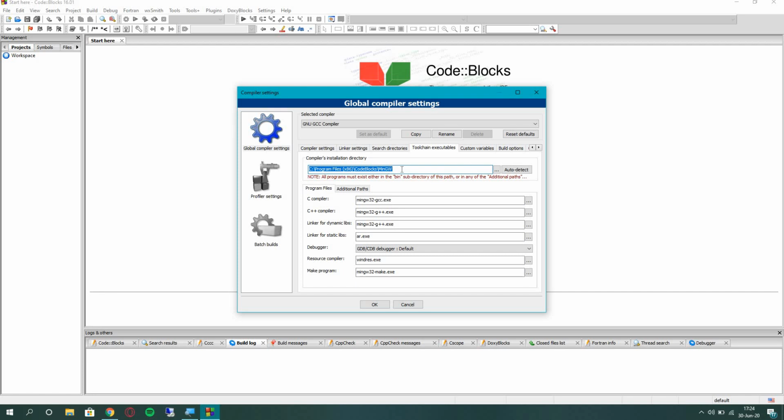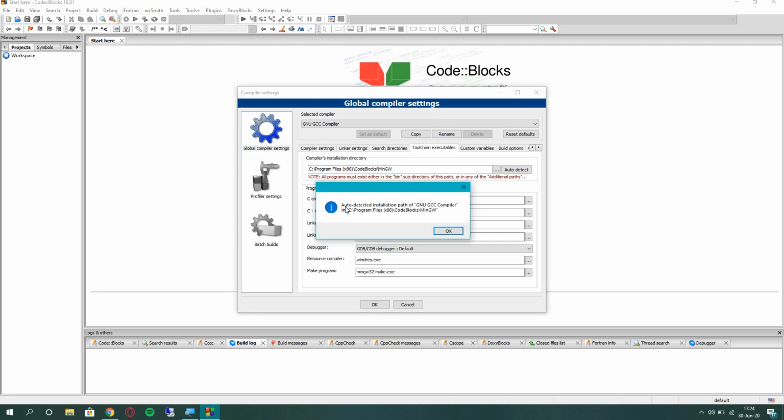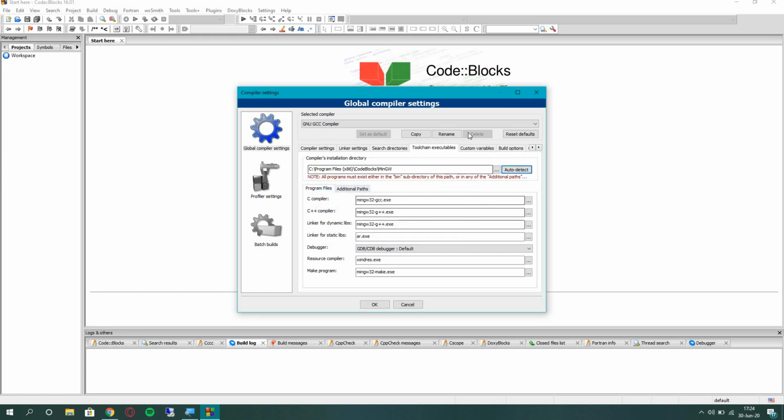If you are not getting this connection to your Dev-C++ compiler, you click on Auto-detect. It will tell you it auto-detected the installation path of the GNU GCC compiler. So you press OK.